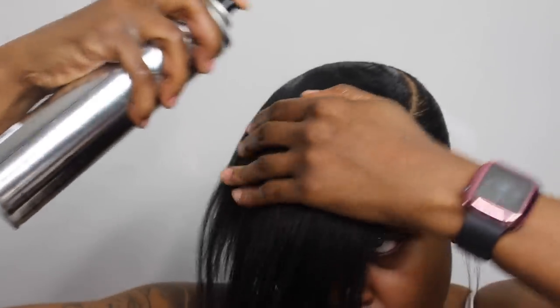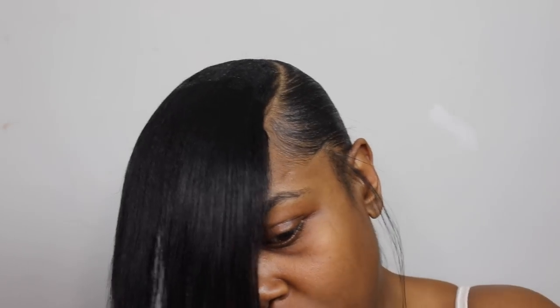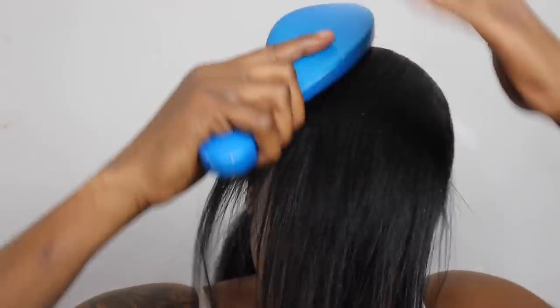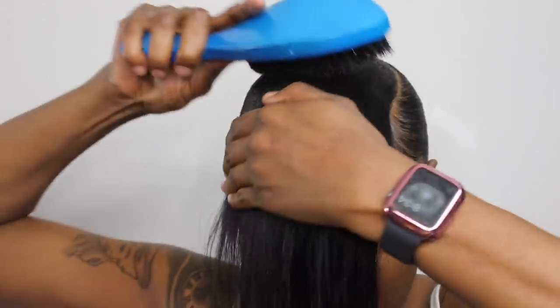When I start that process, I like to start right at the back of the bang. I like to get that part nice and molded. That's the easiest part that you're going to do out of this whole process. I spray enough spray, my honey, so that when I brush it or comb it through, it's getting through all the hair. So then when I dry it, it is molded, locked, and loaded.